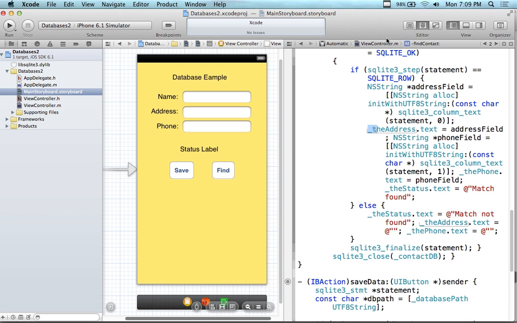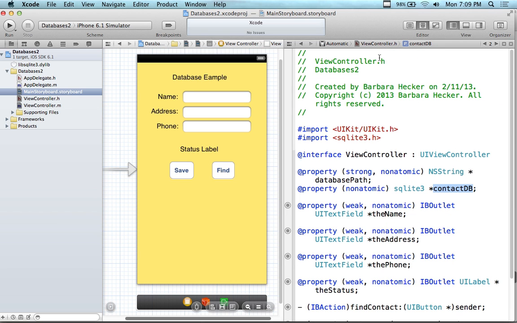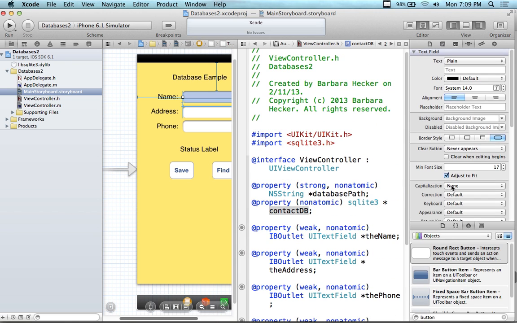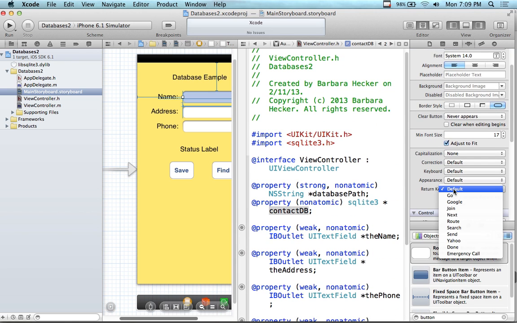Another thing that changed about 2 Xcode versions ago, or 2 SDK versions ago: if you were here for the previous class, we wired the text done on exit property, the return property. We actually went in here and changed the return key to done.